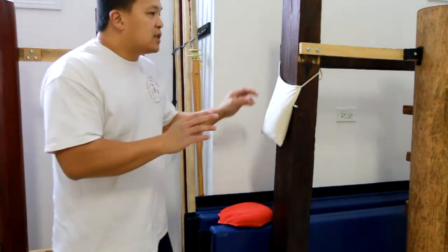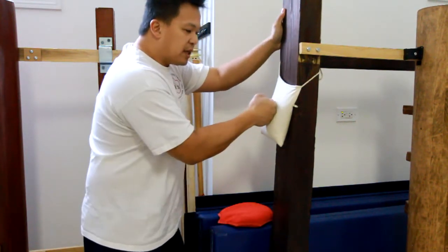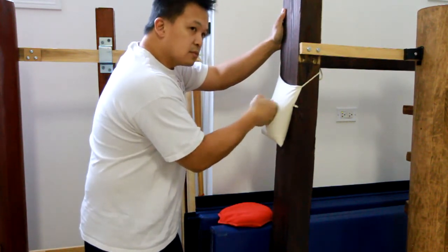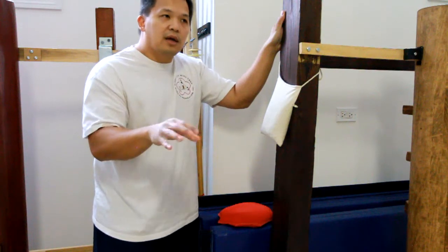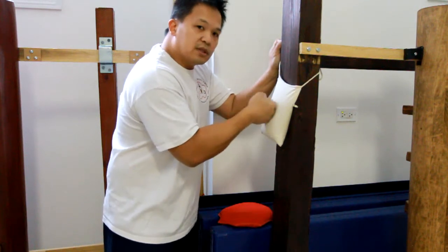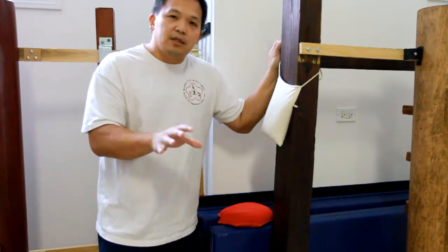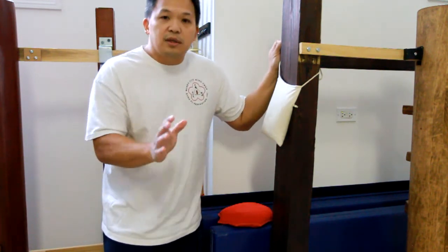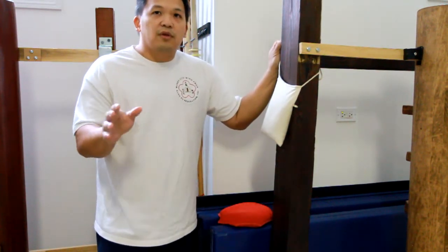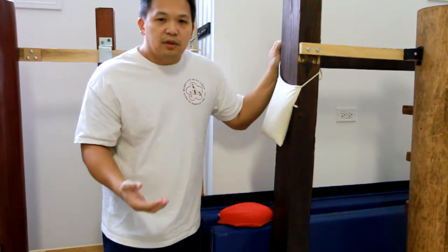I can achieve the same goal by just tapping. Here's my fist, here's the wall bag, and I tap. I tap just the right amount, not too hard, not too soft, not to the point where I feel some tingling in my hand or some pain. I just tap enough, just a little, like this, right? And the key thing is not wailing on it, but being consistent about it. If you do this for simply 1 to 2 minutes a day, then even though I said it takes a year to fully develop the fist, within a month, 2 months, you'll actually feel the difference.